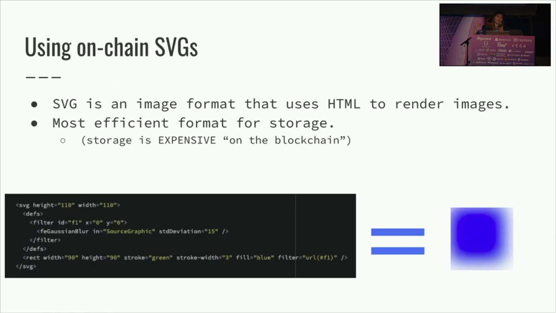The other component is using on-chain SVGs. SVG is an image format that uses HTML-like syntax that a program can read to render the image. Here's a little code snippet. This is a blue square, and instead of having all those pixels stored, it's a simpler markup. The other great thing about SVGs is that it's really easy to layer them on top of each other, so a lot of these projects deploy many different SVG components, and when we put the unique NFTs together, we layer them on top of each other to make unique images.